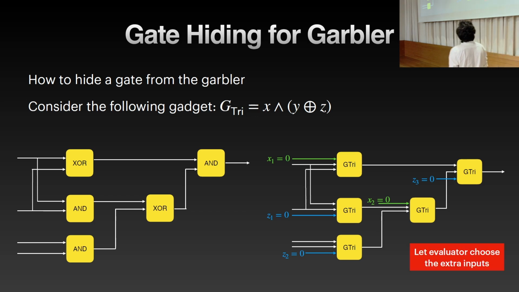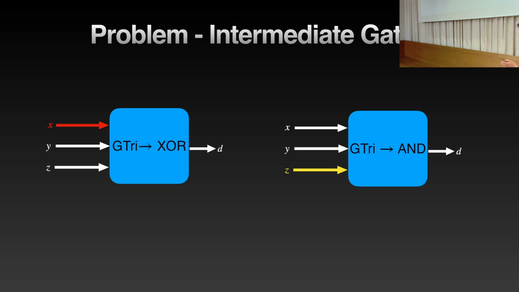So there is a problem. The problem is it has to do everything while keeping this oblivious to the garbler, because the garbler cannot know if it is the X value that is being programmed or the Z value that is being programmed. And we know that the garbler knows the topology, which means this cannot be done during garbling. So what we do is, and it's easier for the input gates because the evaluator gets to run an OT for this and it can just program whatever it wants for the particular wires. But in the intermediate gates, it's not possible.